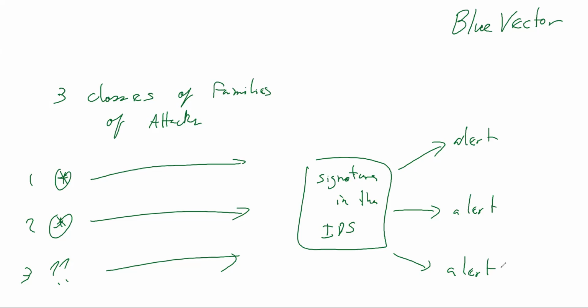So signature-based systems are for what are called well-known attacks. They have a very good accuracy, very much like malware detection. Malware detection is very good at finding viruses that it knows, similar to signature-based systems, but it's not very good at finding new malware, in the same way that IDSs are not very good at zero-day attacks.